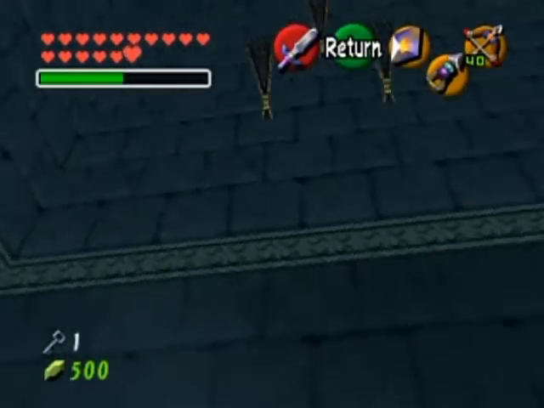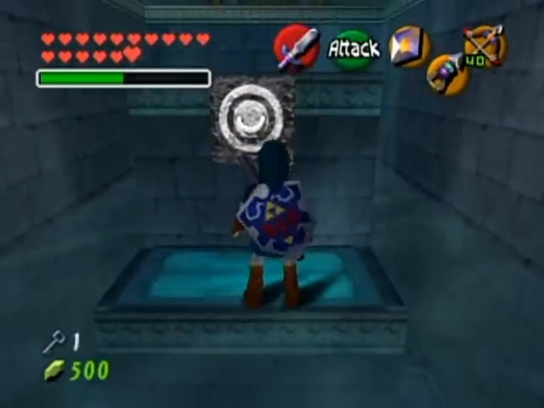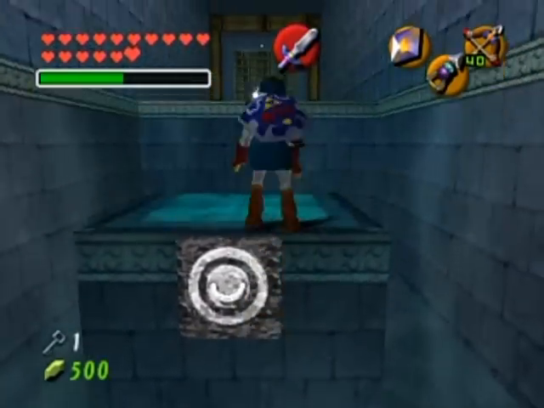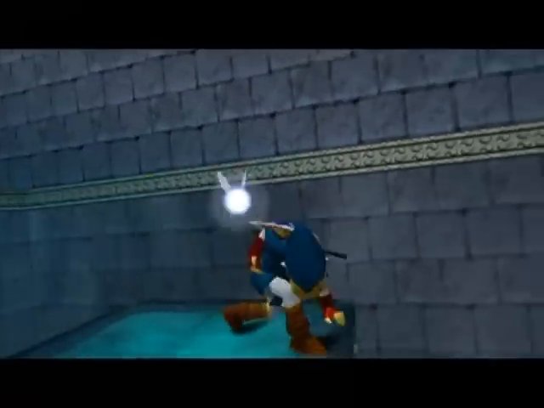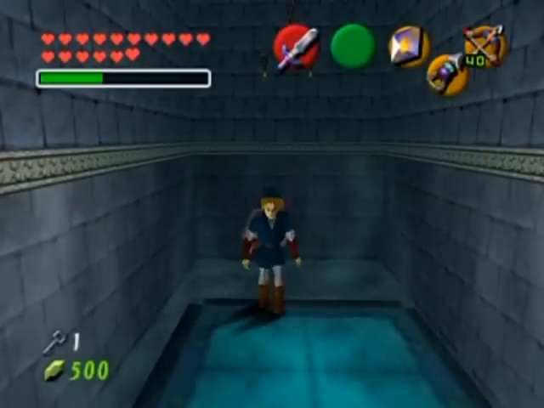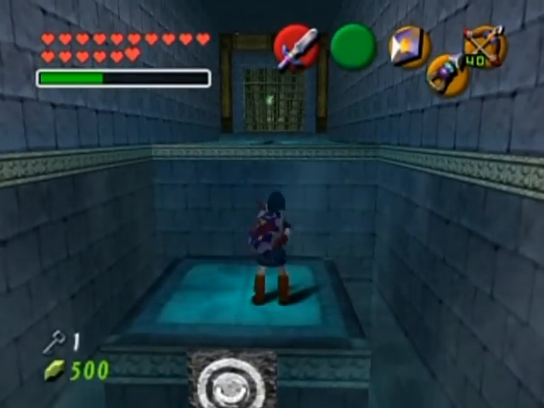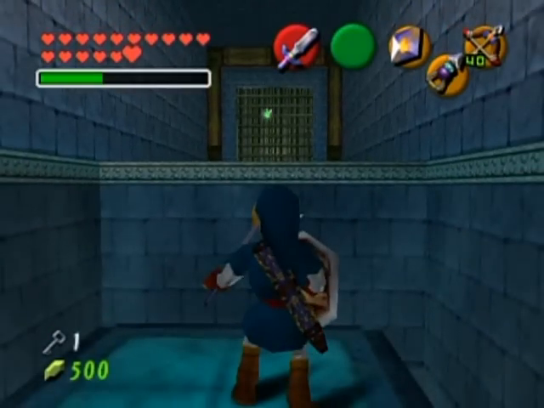Wait, let's see if it lit the bottom torch at least. Nah, I thought maybe I could shoot through a bottom torch with an arrow to light the other ones. Nope. Let's try it up here. This looks even further away, actually. No, not in the slightest. What is over there anyway?